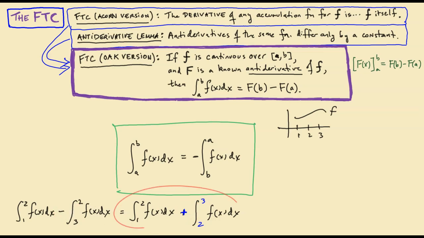There is. We can make perfect sense of this, because here we are integrating f from 1 to 2, so adding up all those f of x dx's as we go from 1 to 2, and then we're adding up all the f of x dx's as we go from 2 to 3. Well, what's the net result of that? Obviously, the net result is that we're adding up all those f of x dx's as we go from 1 to 3. Now that is a much nicer expression than what we started with.